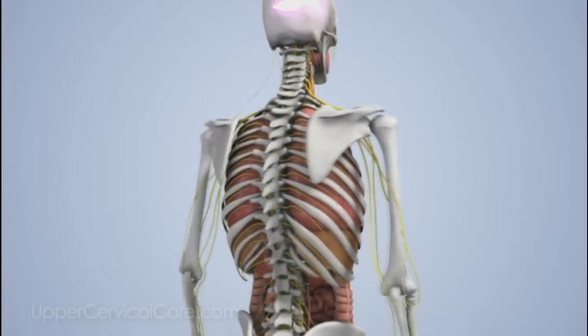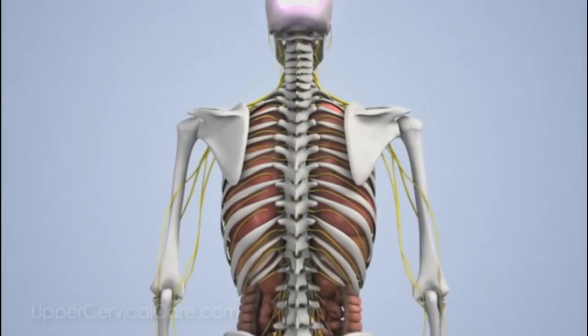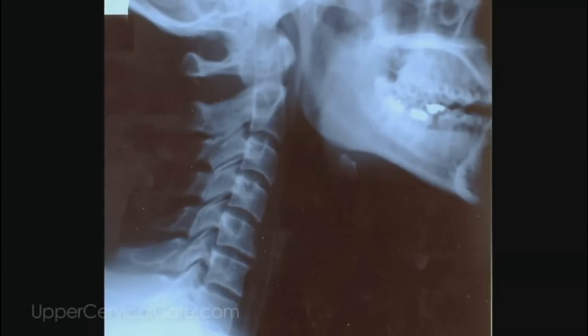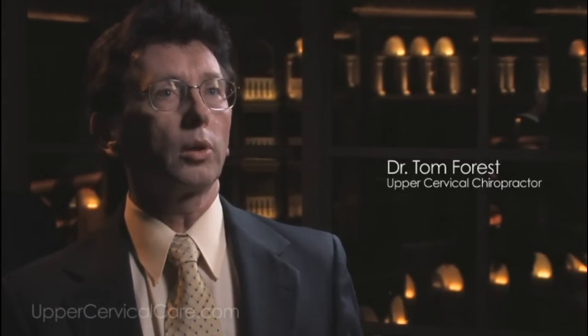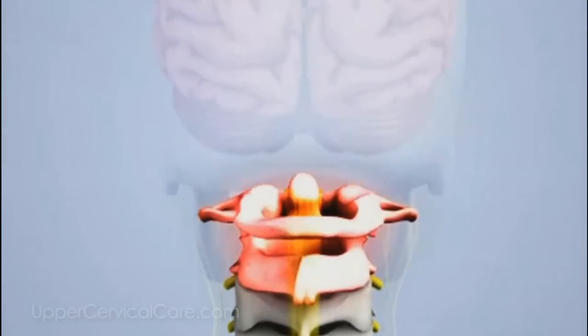The remainder of the spine, from the low back all the way up to the mid-neck region, has interlocking joints that limit how far the bones can move. But ironically enough, the atlas and axis, the top two, are not shaped the same way. They don't have the same bony locks, and the segments are held in place by muscles and ligaments. As a result, it's a more unstable area, and that's what gives us a tremendous amount of mobility in the neck area. The problem is, with that increased mobility, it does make us more susceptible to injury in that area.